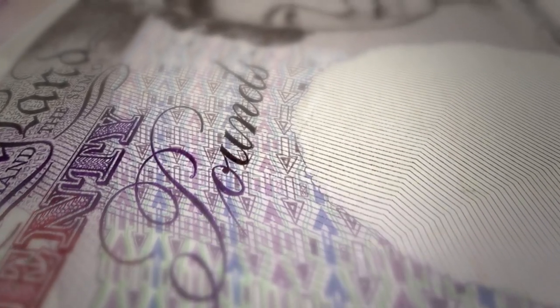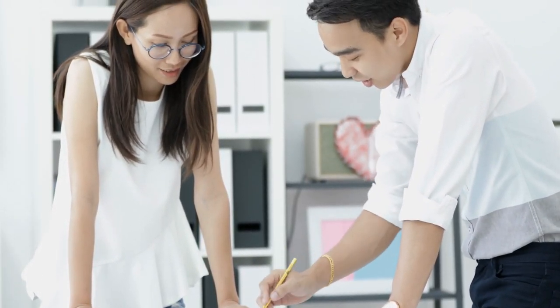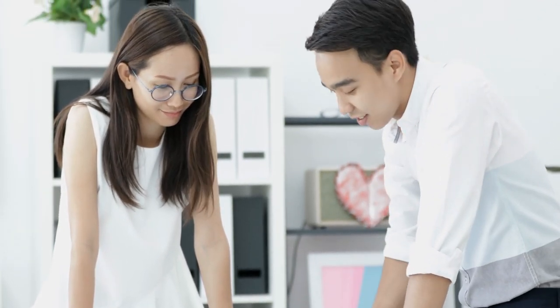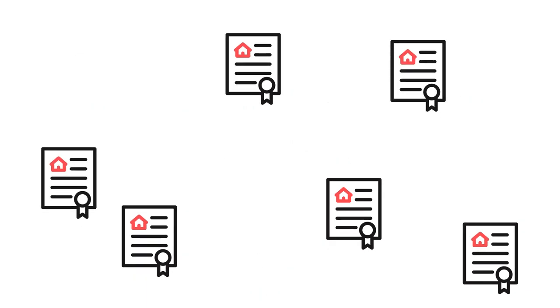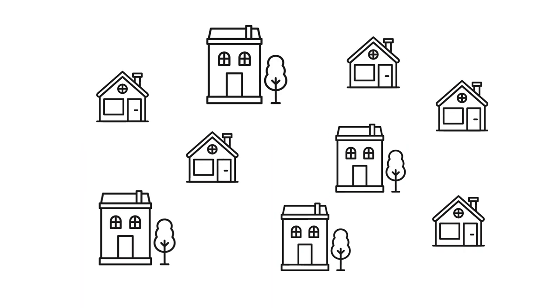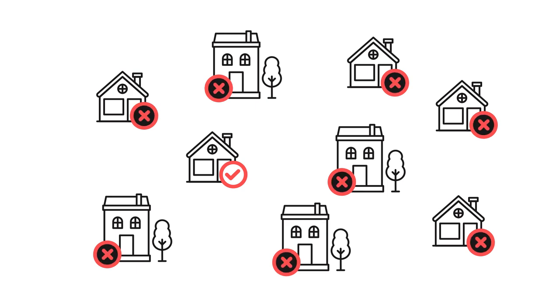The other thing you'll want to be confident about if you're using a mortgage is that there are lenders who will lend to you for this property. This is where it's a good idea to have a quick conversation with a mortgage broker. They don't need to look into the case in detail, but if you give them some basic information about you and the property — where it is, the size, the type — they should be able to tell you whether there'll be loads of options available or if for some reason it's a complete no-go. This is well worth doing because you'd be surprised how many properties that seem like perfectly good investments go against the criteria of most lenders, leaving you with very few options and difficulty getting a mortgage.